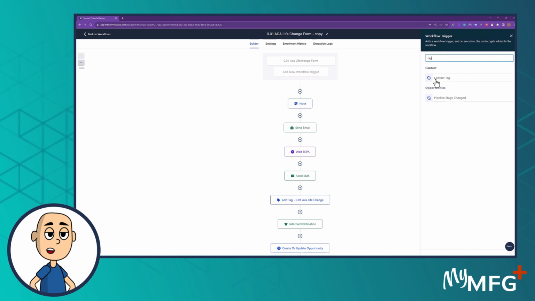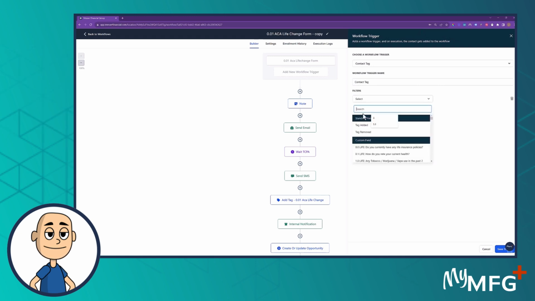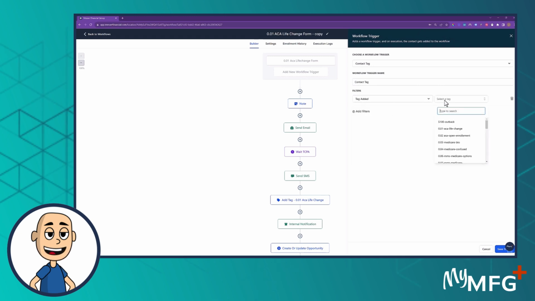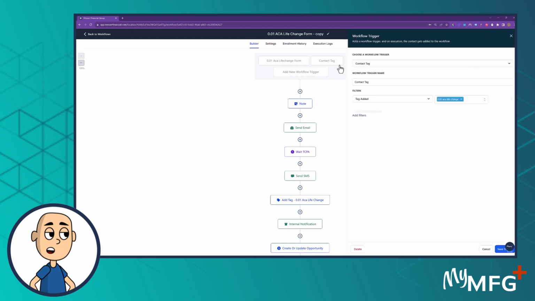And a lot of workflows use these types of tags. So you could tag it with that 01 and add a tag and then 01 life change, boom. And now contact tag would be the 01.01 ACA life change. So we know what it is.